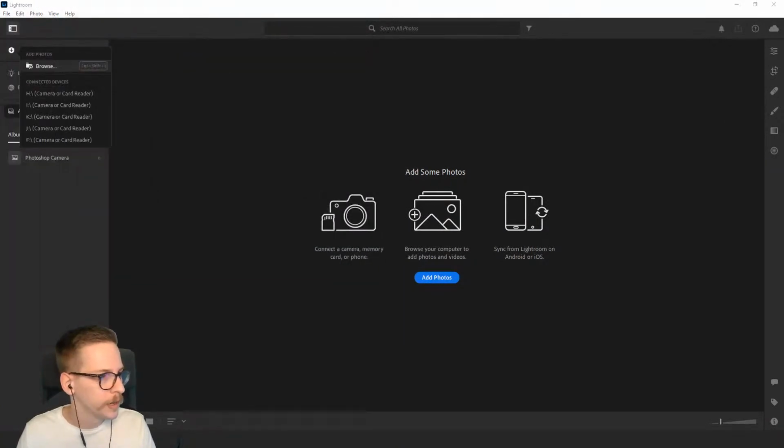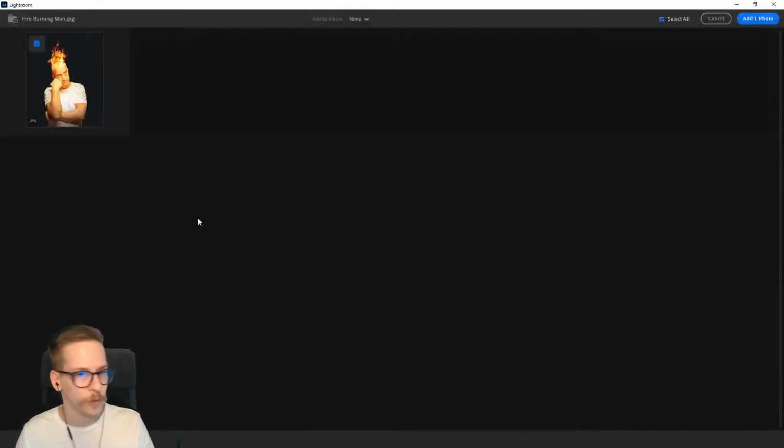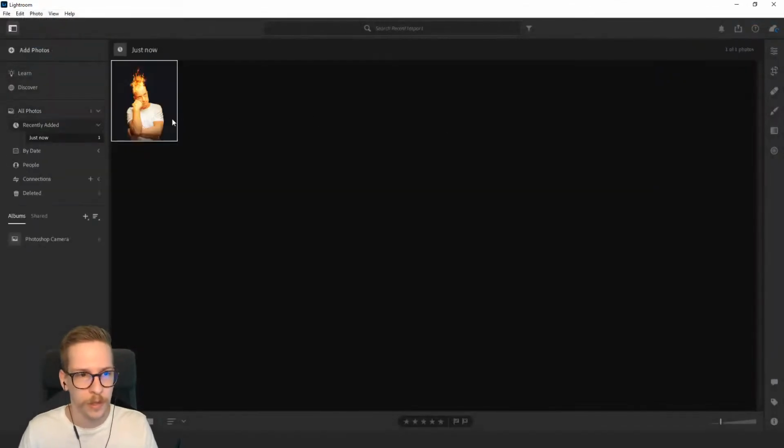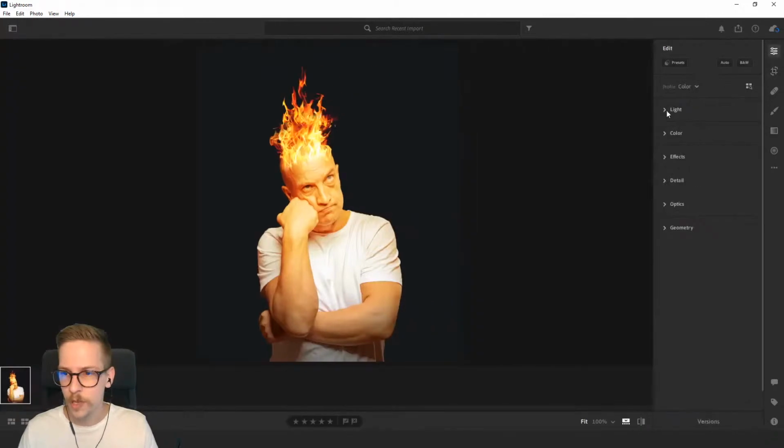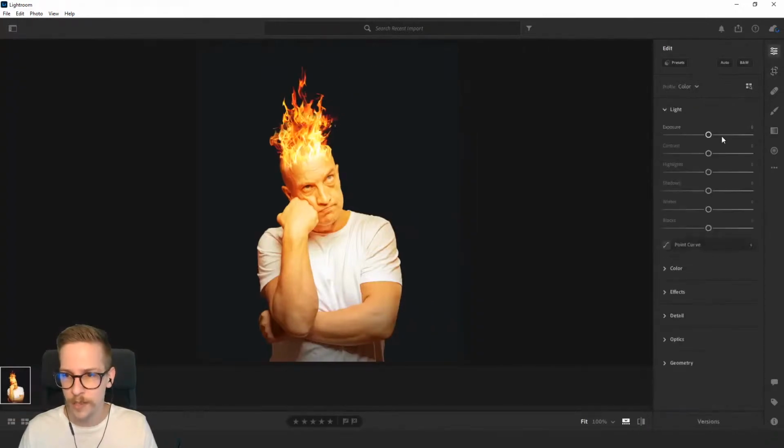See if I can find my Fire Burning Man. If I can remember where I saved that. Oh, wrong folder, Sam. All right, let's take that. We'll do add one photo. And we'll play around with some edits here.